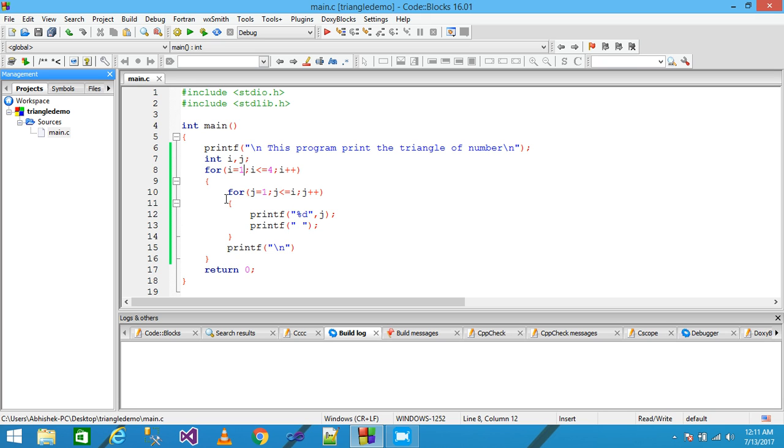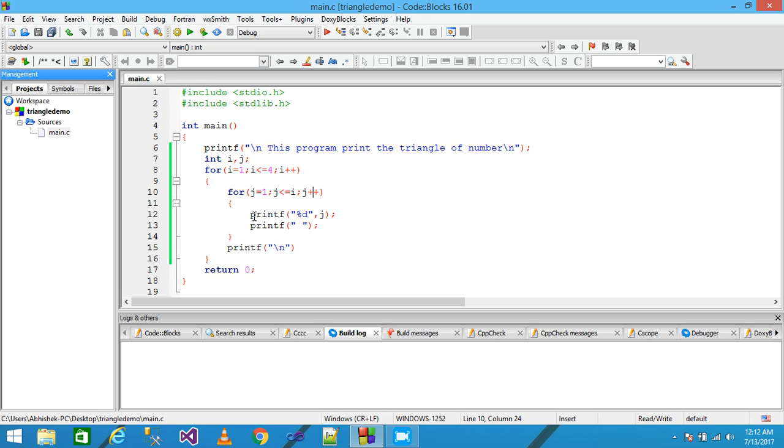Within this for loop I am using another for loop, called the inner for loop or nested for loop, giving j equals 1, meaning I am initializing the value of j as 1, and the condition j less than equals i, meaning this loop continues until j is less than or equal to i, and then j plus plus, meaning j is incremented by 1.